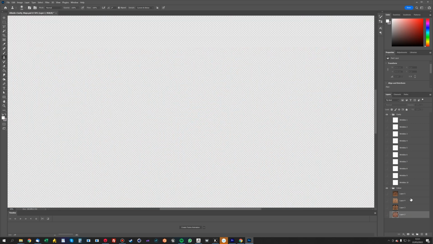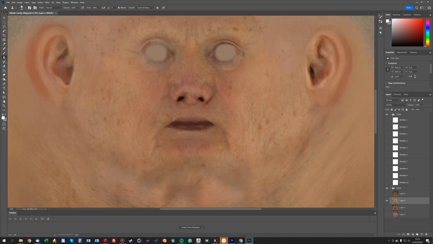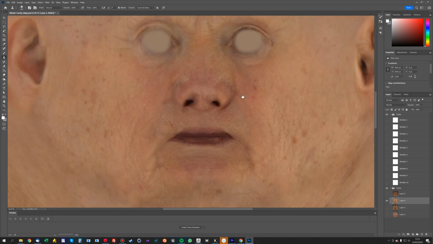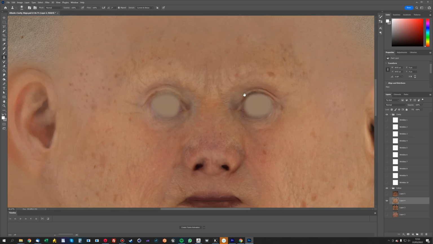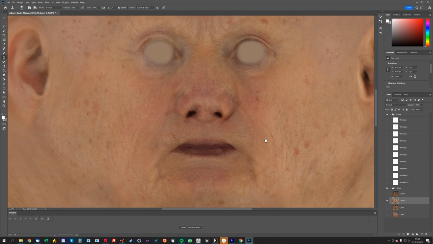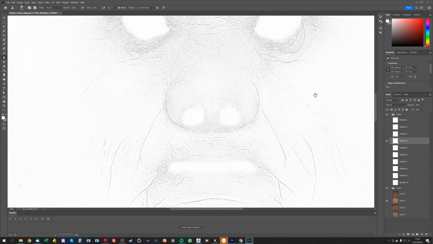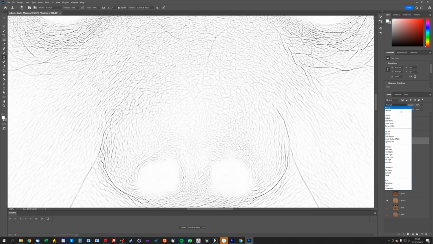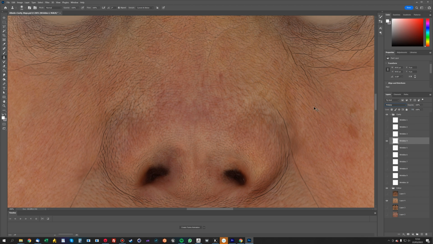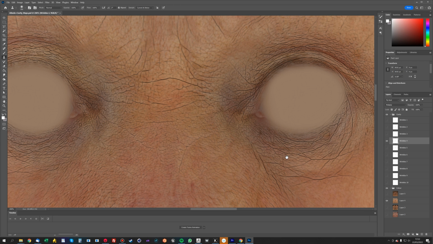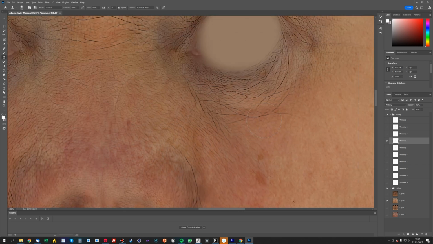So I'll just do a little example here. For Panthro, I'm just going to use this female one here, just that I quite like the wrinkles and the texture and the color and stuff. The set of wrinkles that we used for Panthro was wrinkles 4. So if we just enable the wrinkles 4 cavity map here and set that to multiply, this is defining the dark areas of the wrinkles on the face, but it doesn't look particularly good.